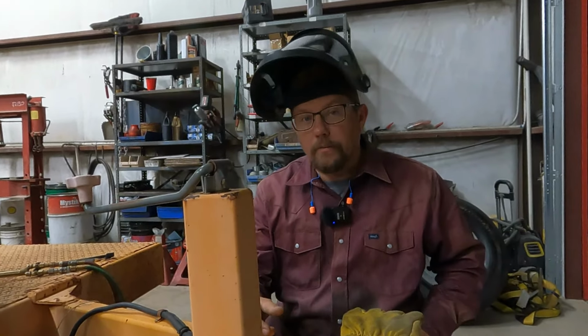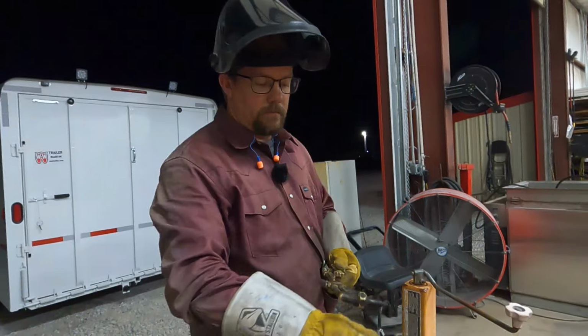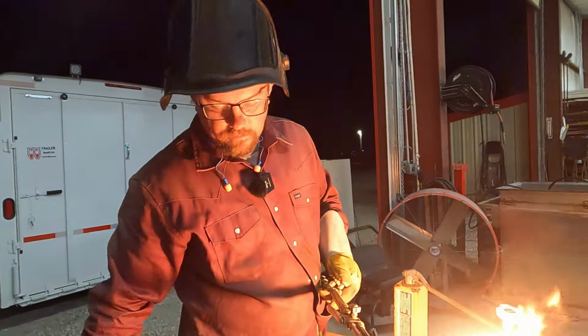So that's enough rattling. We've got our PPE, we've got all of our stuff moved out of the way. We're going to go to cutting this jack, get it off and get the new one on for the customer.